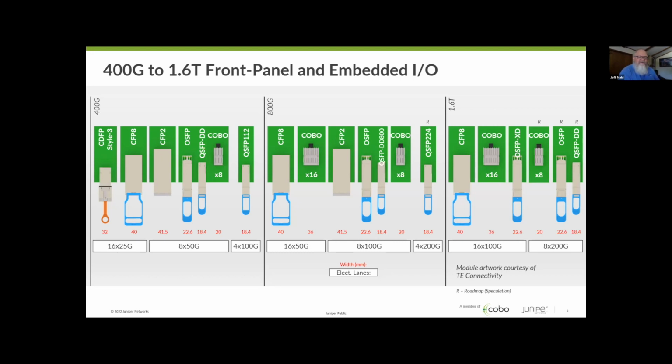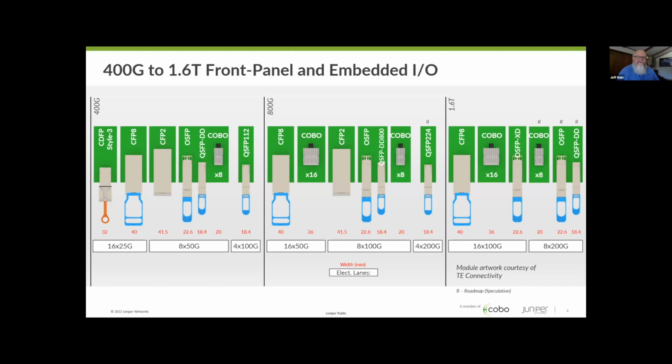I don't want to focus on that, but I just point out it's a 16-lane form factor. And at the time, people said, well, that's why it didn't take off, because it was 16-lane. Well, we'll come back to that on the next slide. So we're here in the middle of this 1.6 terabit generation. In particular, now we have the OSFP-XD form factor, a 16-lane version of the OSFP module in a sense, although OSFP-XD is completely revamped and its own separate form factor. So that's creating a lot of excitement in the industry for this next generation of front panel pluggable form factor.